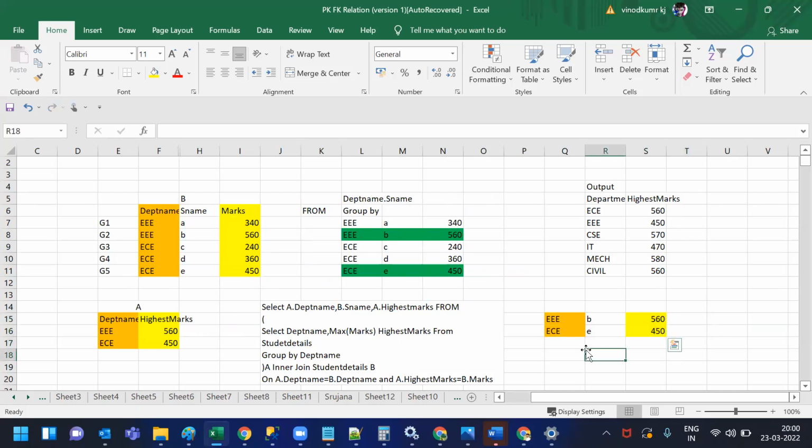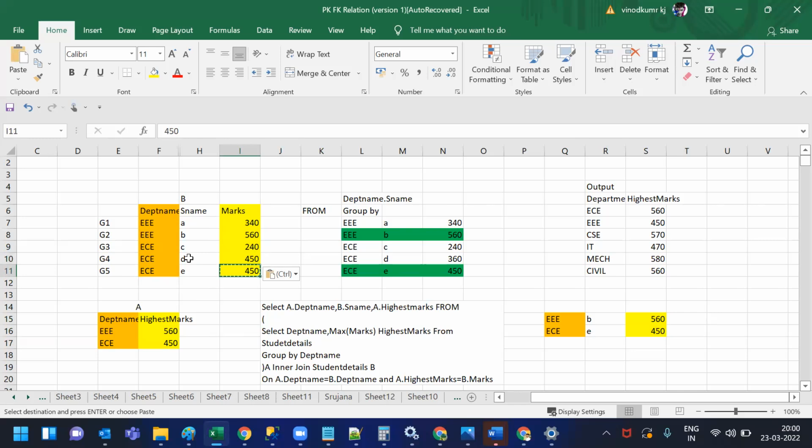What if another person has scored the same highest marks? In that case, group by won't work for us. For example, in ECE, D and E are getting the same marks. In this case, both are highest, so both should come in the output.